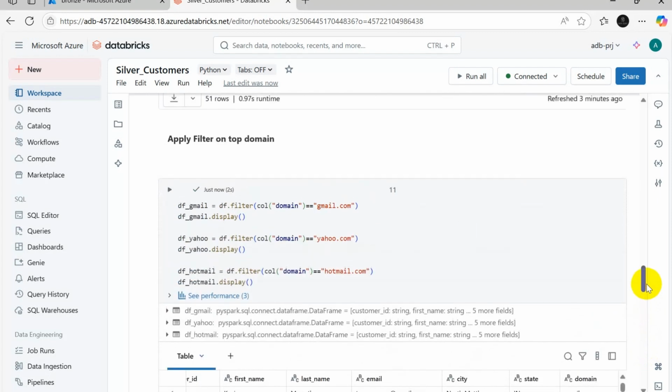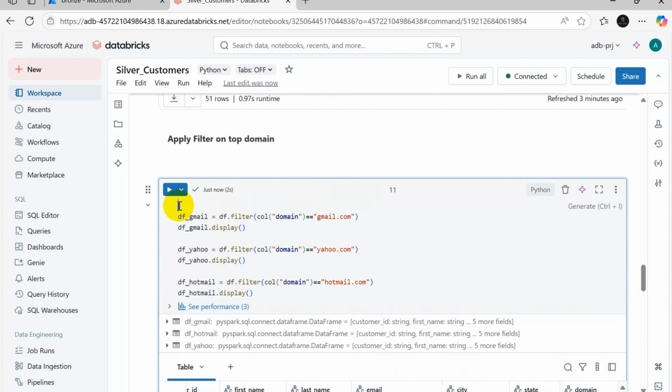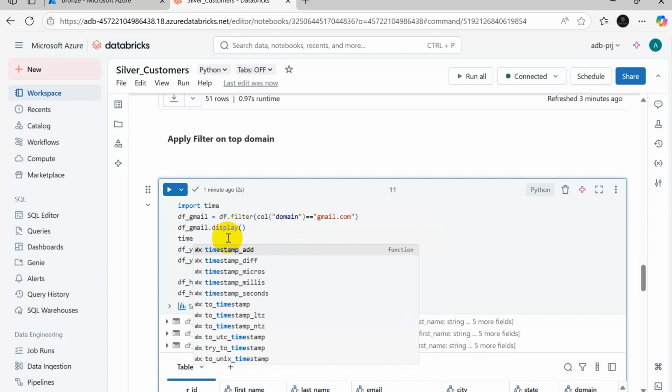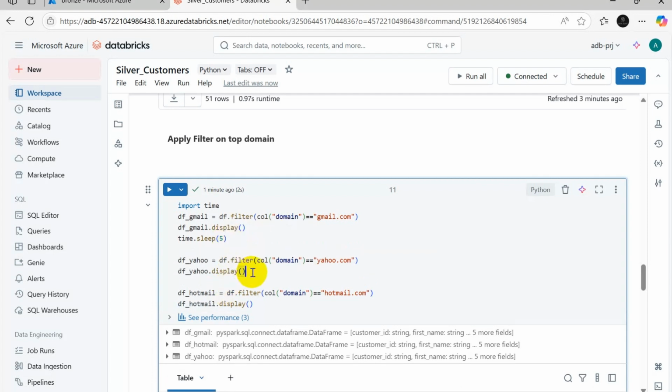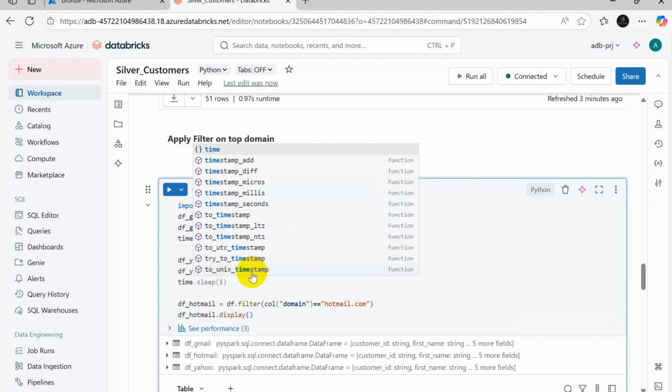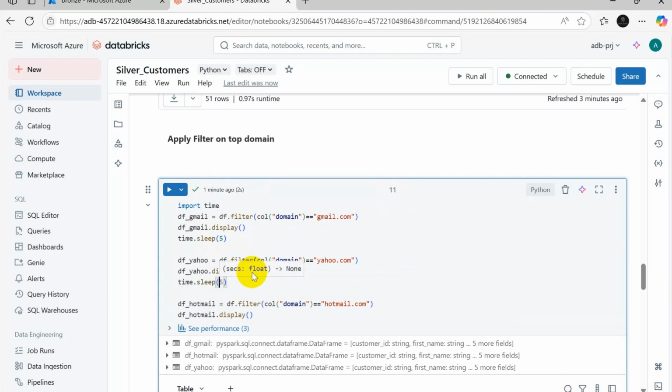If you want to give a delay of 5 seconds, how to do that? You can do that as well. For this, we will import time. There is a function known as import time, so we will be using import time here. And we will give a sleep time. Sleep time means it will wait for that much after completion. So let's wait for 5 seconds. After completion of this, let's wait with time dot sleep, 5 seconds.